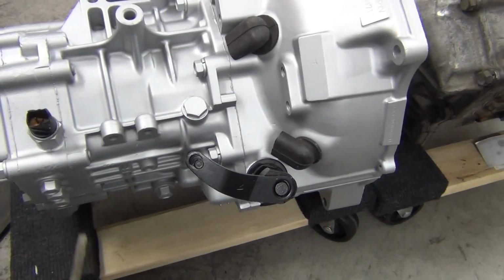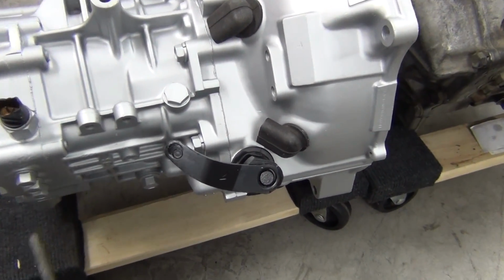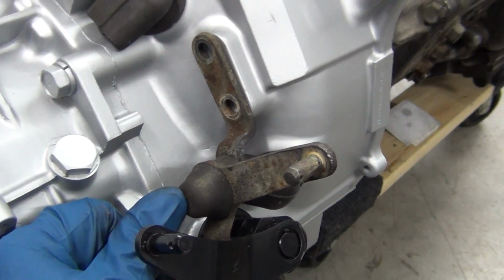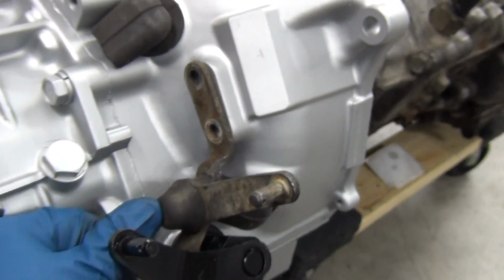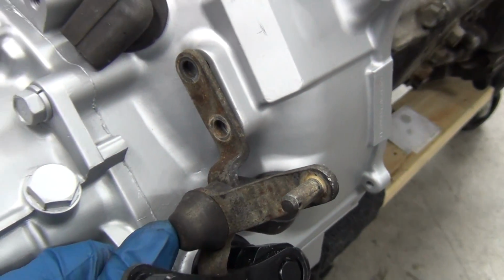Okay, this is great. So I can just slap this thing right on to our old DSM transmission. Perfect. Okay, sadly we cannot just put that on there. Look at it. It makes it look so terrible, this nice shiny transmission. Okay, we're gonna have to detail out this shift lever, obviously.